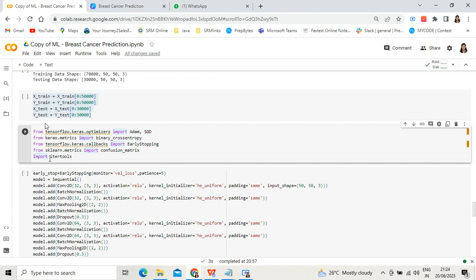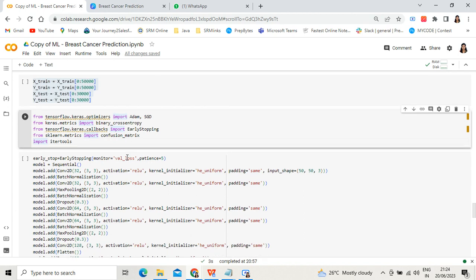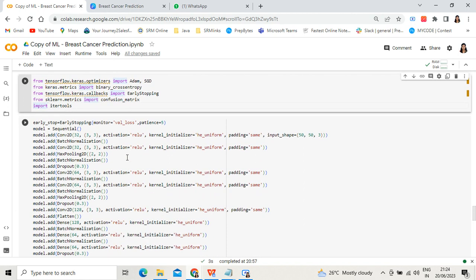By importing these lines of code, we will be classifying the images into different layers and output classes.